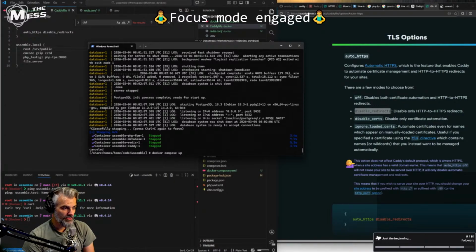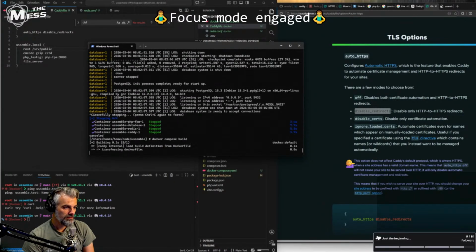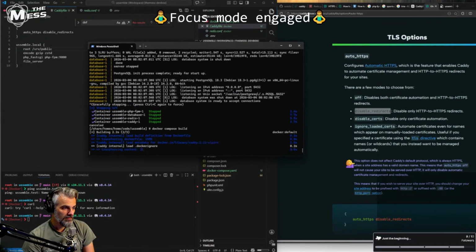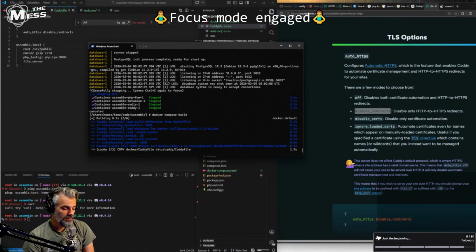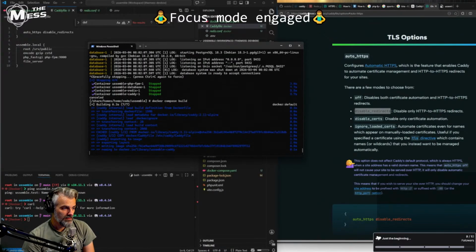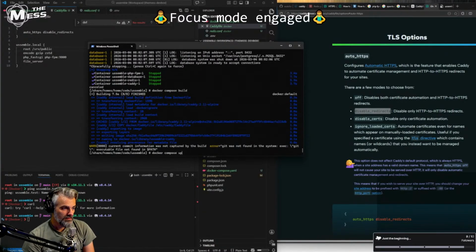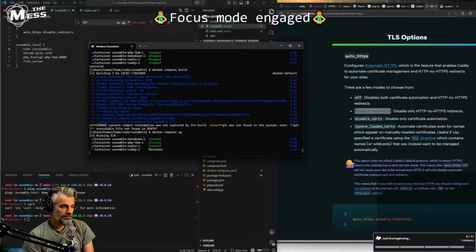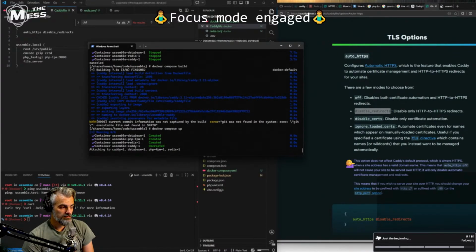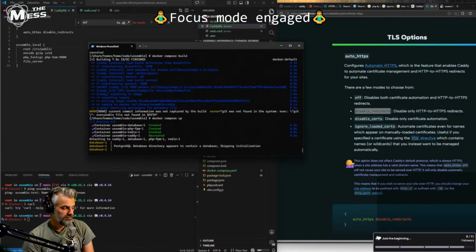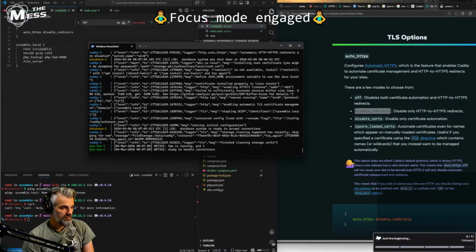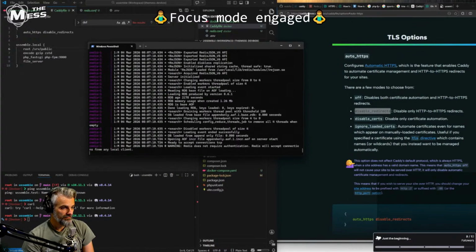All right, Docker Compose build and up. All right, let's see what happens.